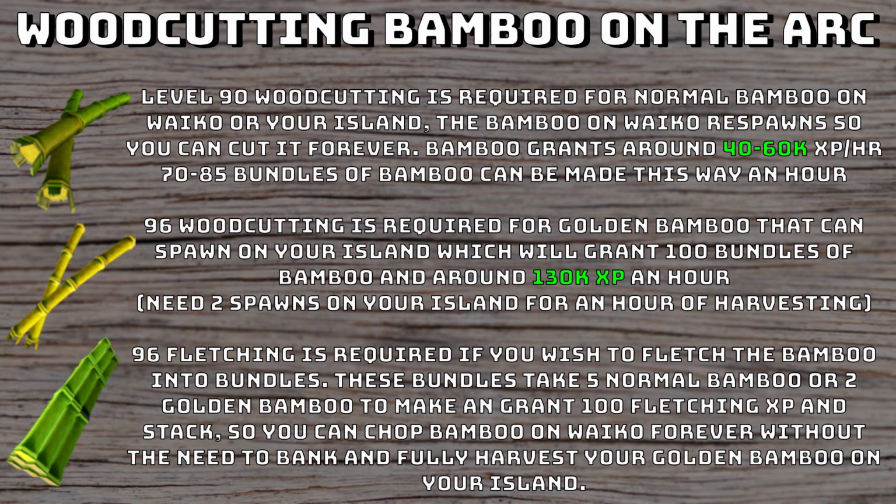96 fletching is also required if you wish to fletch the bamboo into bundles. These bundles take 5 normal bamboo or 2 golden bamboo to make just 1 bundle, and each bundle grants 100 fletching experience. And the bundles stack in your inventory, so you can chop the bamboo in Waiko forever without needing to bank, and fully harvest your golden bamboo on your island without needing to bank. A very good way to get some woodcutting experience. This is how I personally woodcut, as I love the Ark.